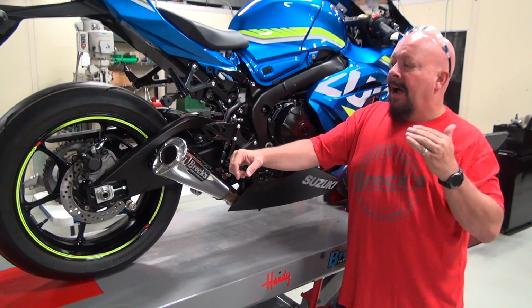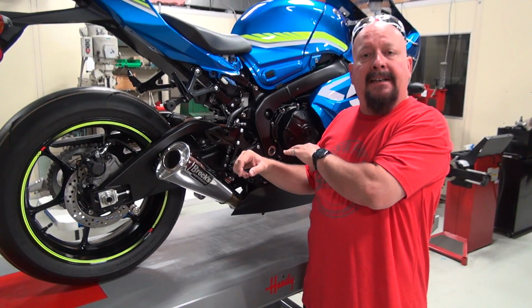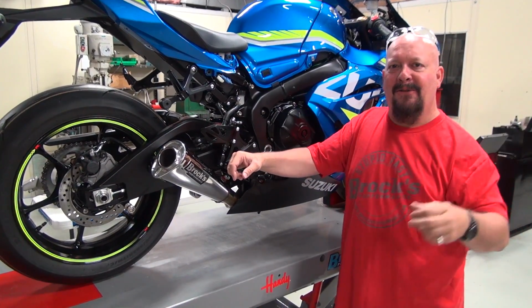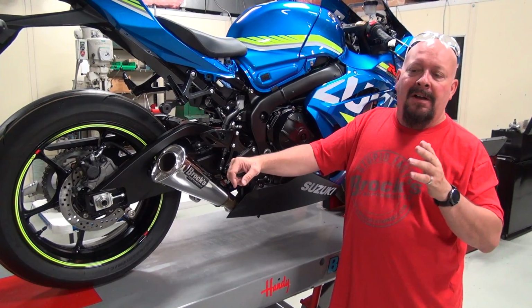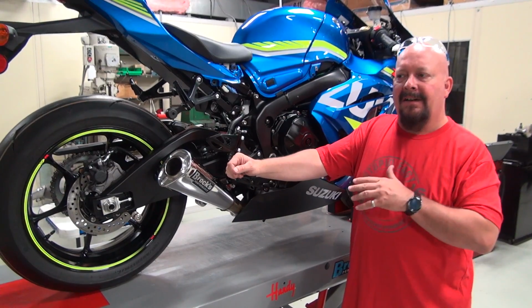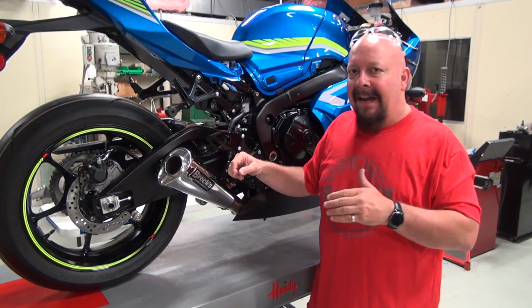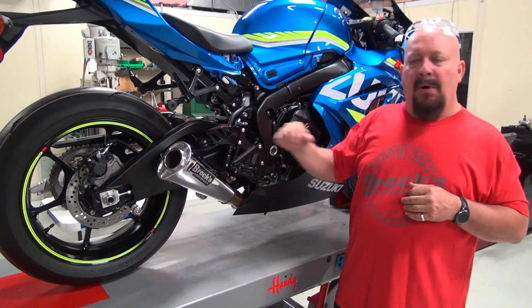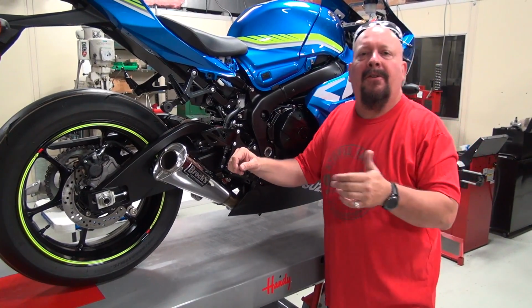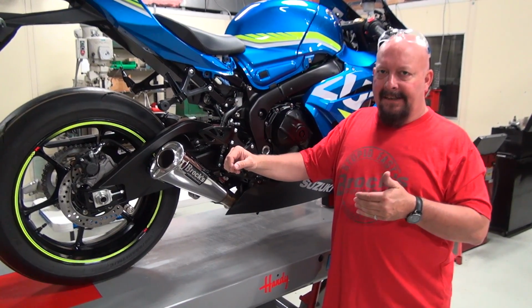But anyway, what we're doing, we're going to take this bike to the drag strip. We may take it land speed racing, and of course, there's a chance it could be seen on one of our roads around here. So, to make it as fast as possible without getting into the engine, we're going to concentrate on bolt-on parts and really combinations. I'd love to tell you bolt on our full exhaust and you're going to be the fastest bike in the world. Yeah, well, if you've ever raced or you know anyone who raced, the devil's in the details.